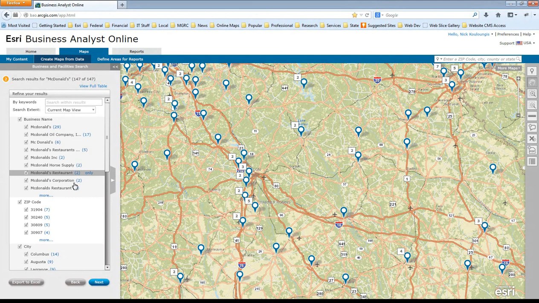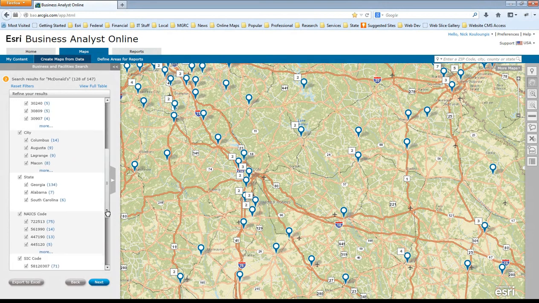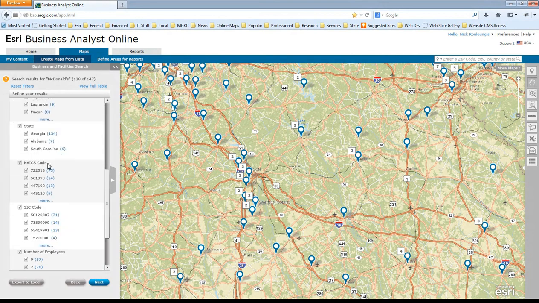However, this can be further refined in the results by unselecting the options that you feel don't meet the criteria that you were intending to search for. You can also further specify the area, city, state. You can also make sure you select the North American Industrial Classification Code, and so on and so forth.